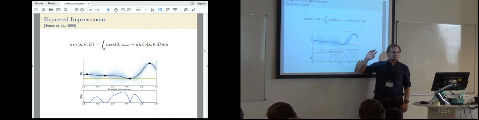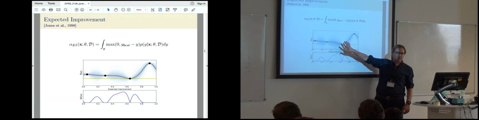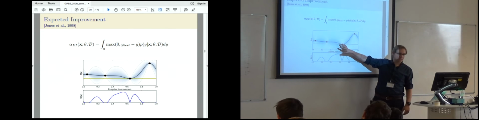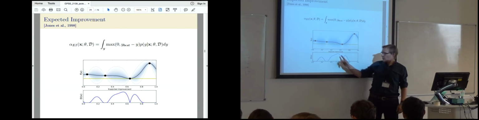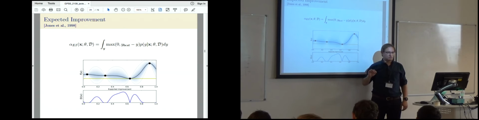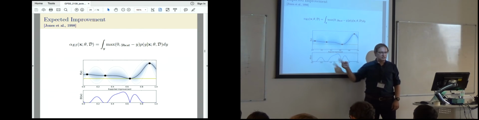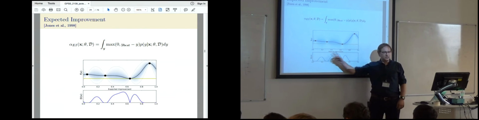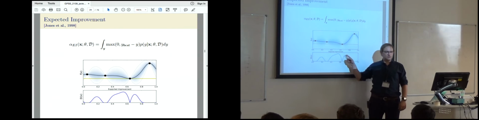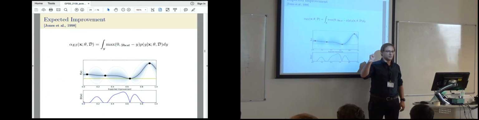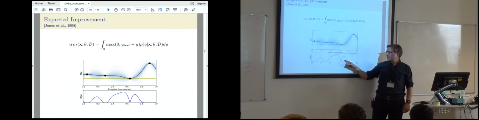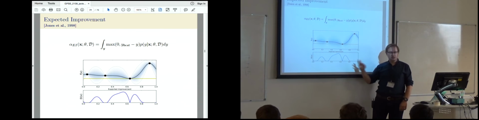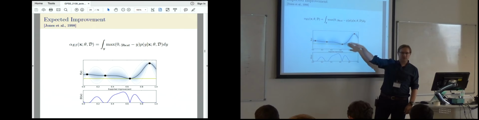So you are replacing a problem with certain characteristics, and the main one is that we don't have access to the function, we don't have access to the gradients, and the function is very expensive to evaluate. But a sequence of problems in which we know pretty much everything about the function that we want to optimize. This has closed form, we have gradients, so we can do MC here, we can start in multiple locations, run local optimization. So we can take the textbook in optimization and apply it here because this is a standard non-convex optimization problem, which may be hard, but it's put us in a better position than before.